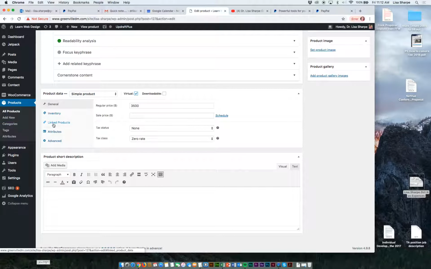For linked products, we can go back later and link products. For example, if people want add-ons like extra technical support, more pages, or photography services, those are our linked products, and WooCommerce does a great job of promoting linked products for us. You've all experienced that, right? Amazon says "other products you might like." Those are linked products. So let's go to attributes.